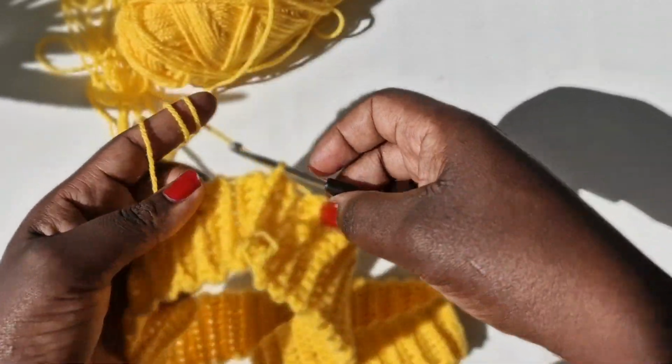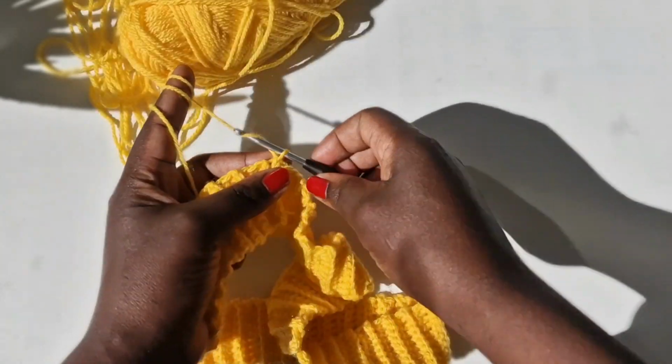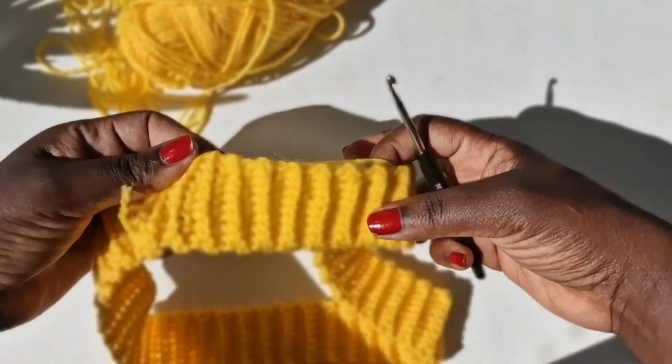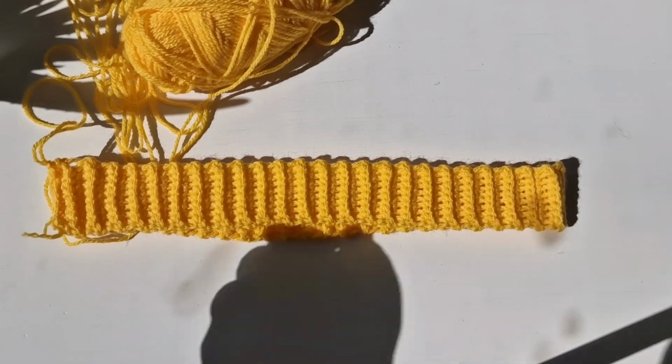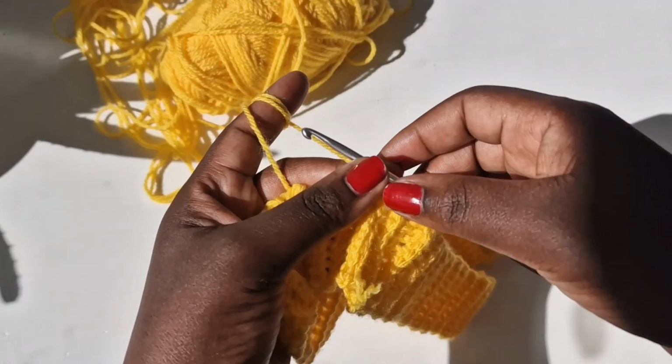So I'm done with this part. You can see it. So chain 1. Okay, this is my waistband. It looks small, but on stretch it fits through my hips.